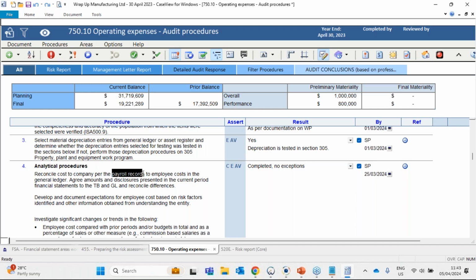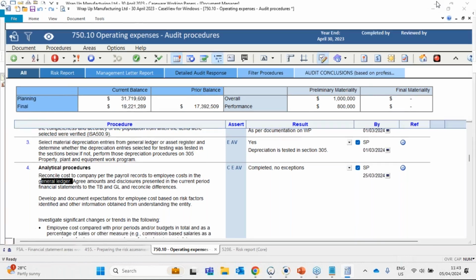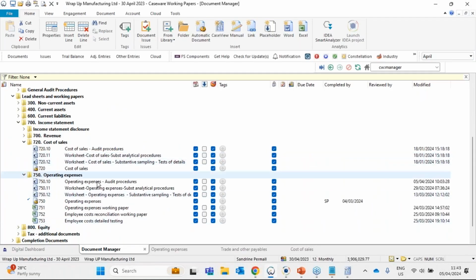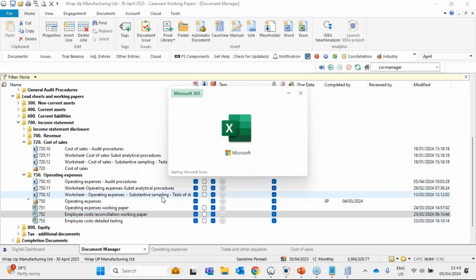So we want to see payroll and GL. If you go to your Caseware working paper, there is a document called Employee Cost Reconciliation Working Paper. That's document 752. Please double click to open that Excel.